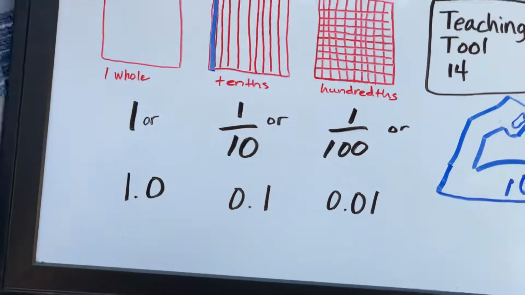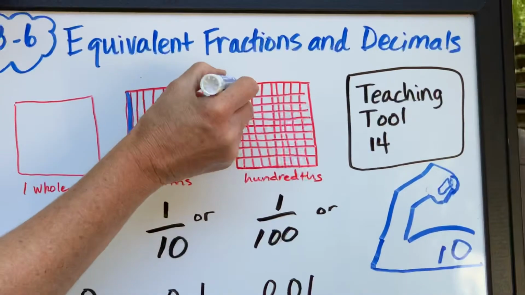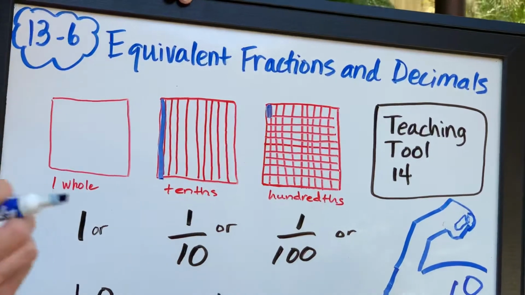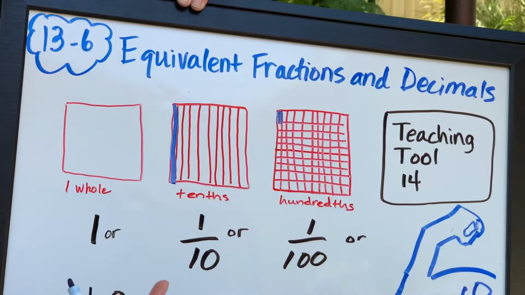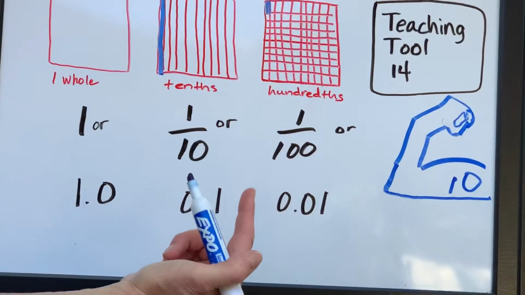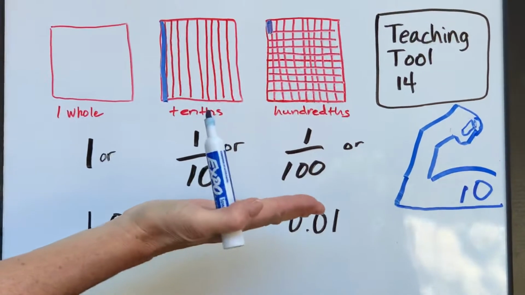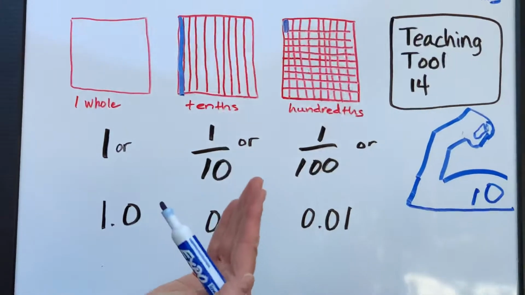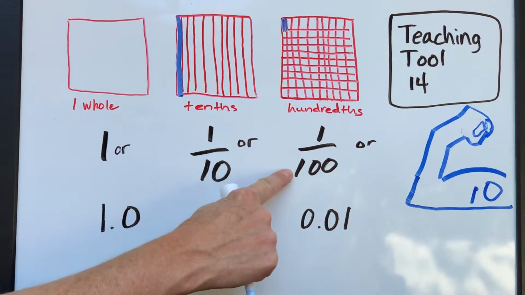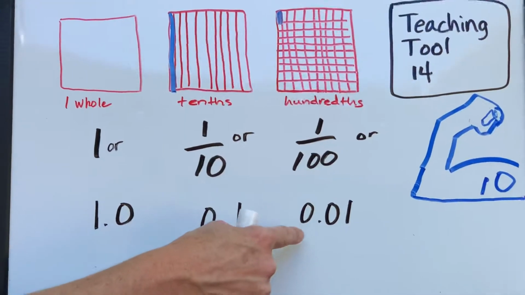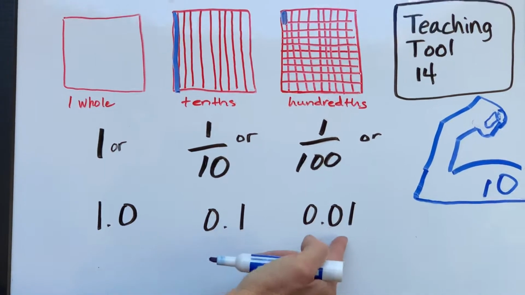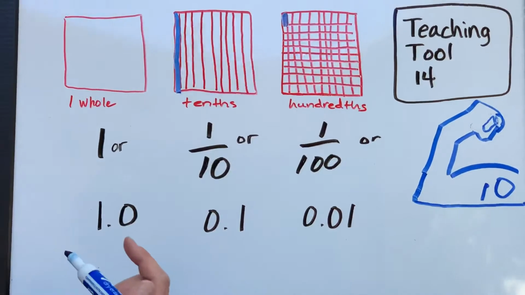If I came over here and I filled in one of these boxes, I know they're not exactly even, if I took one of the corners just like that, that means 1/100th of this box. So there's 100 little squares. I did count them out, so there's 10 lines going horizontal, 10 going vertical, which equals 100. So it would be represented, and this is the easy part about fractions, it looks like this as a fraction, but when you're dealing with decimals, it would look like this. So I'm asking for 1/100th of this to be represented, and that's what it looks like.